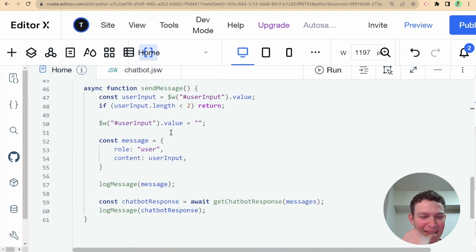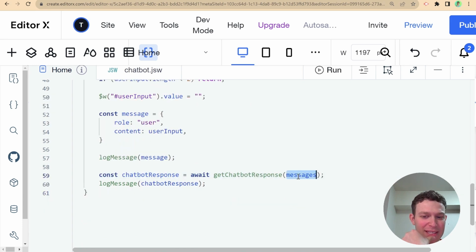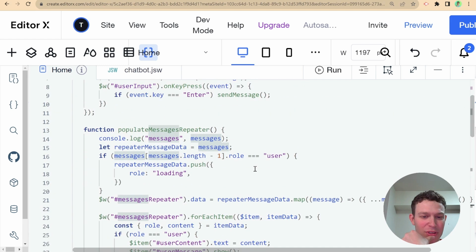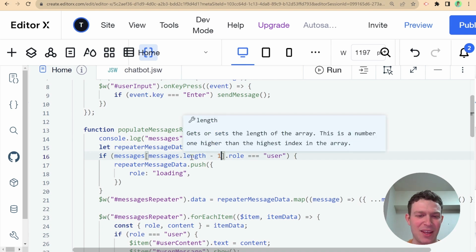Basically when this is happening, it's sending it with the loading message, which it shouldn't be doing. Okay. So this has to do with a fun JavaScript concept of copies, shallow copies, stuff like that.